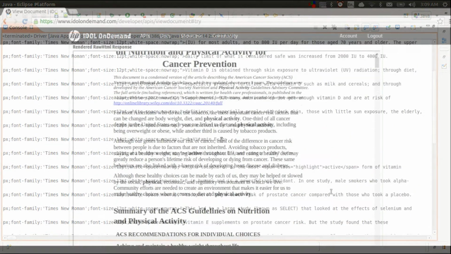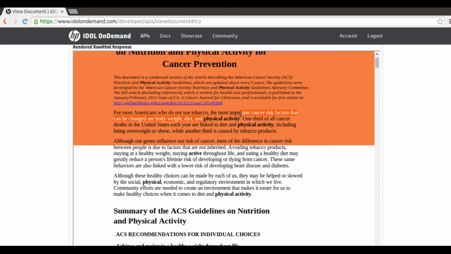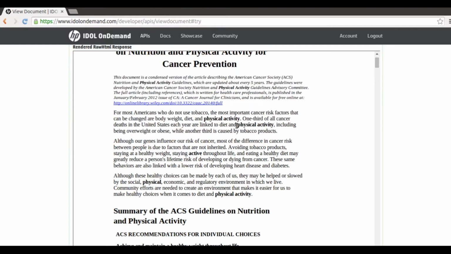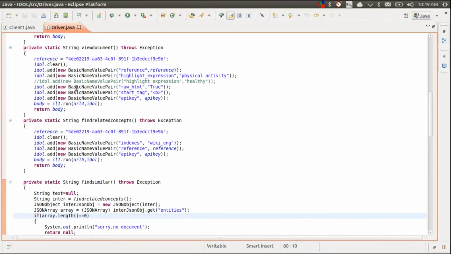Since the output of this document is huge, I am not able to show you my highlighted text, as the top part of the output is being cropped on my screen. I will show you how the highlighted text will appear in HTML. We can test the highlighting on the string "healthy", which is appearing in my output window.